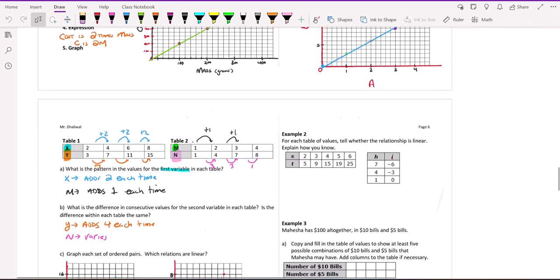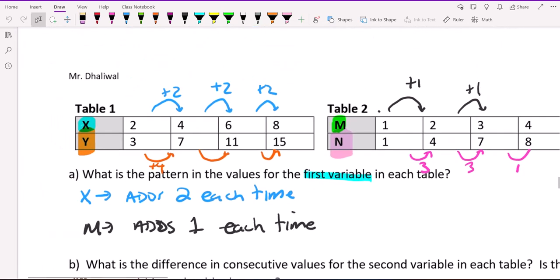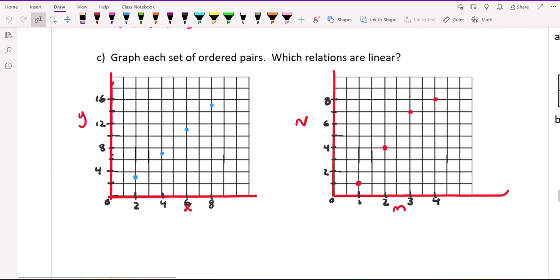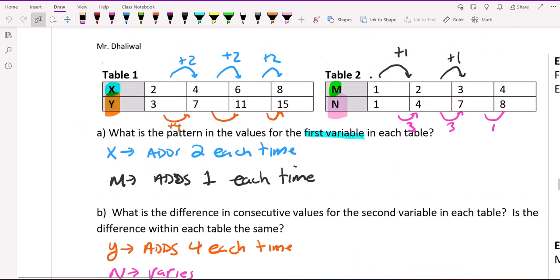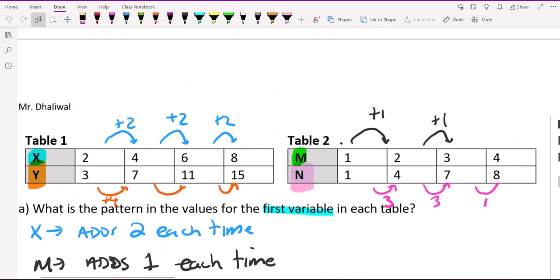Okay, now finally, we ended off last day with these tables. So you're going to be asked to say, hey, is this data linear? That's easy to tell if you're given a graph. If you're given a graph, if everything falls in a perfect line, it's linear. It's harder to tell if you're given a table. If you're given a table, yes, you could graph it and see if the pictures make a straight line, then it's linear. But that's a lot of work. The easier way, yes, Alice? Is if both the x and y go up by the same amount every time.